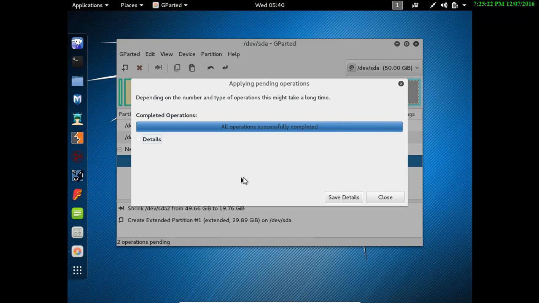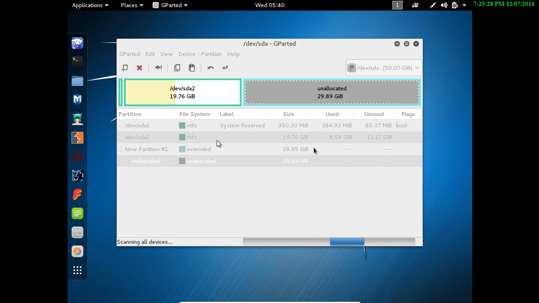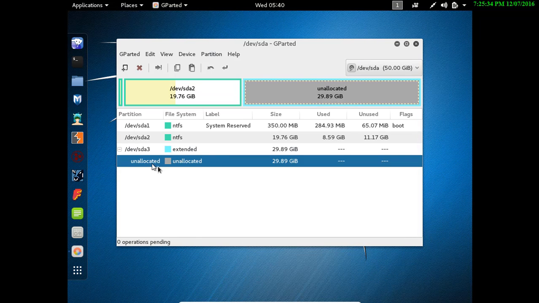And yeah, it's done. Just close it, and it also scans for changes, and I have made changes. Look, this is extended to that, and I have 29 gigs.